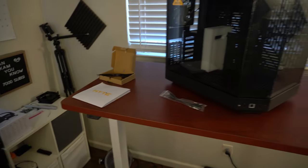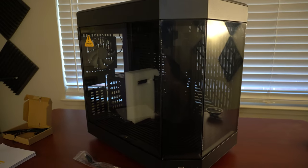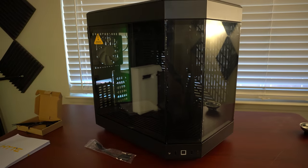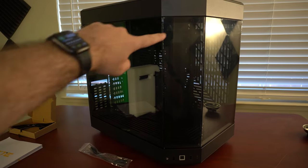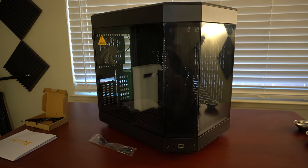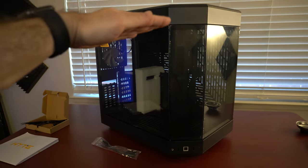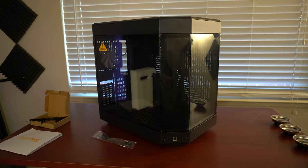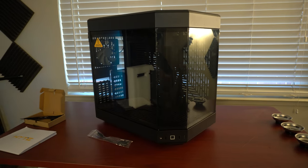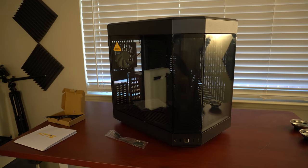All right, so moving back to the exterior, we've got three separate pieces of glass. And HYTE actually does say that you can leave this panel and this panel off for an open case kind of design, but they do recommend leaving this one in because it acts as the structural support for the case. So say you had a heavy radiator in the top up here, and then this piece was removed. There's basically no support for the top and it could damage the case. So you always want to make sure this piece is in. But yeah, it's all glass in front. It looks fantastic. Definitely giving off the aquarium type vibes. I think it looks sweet.